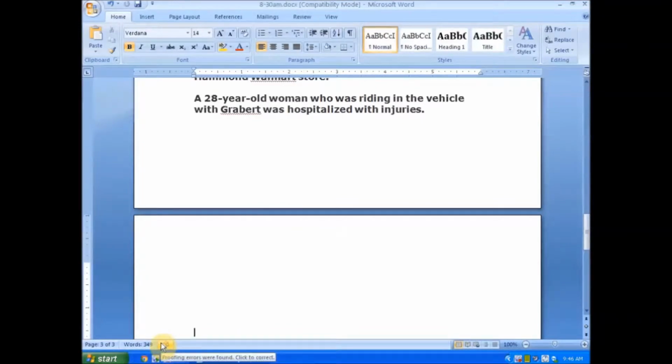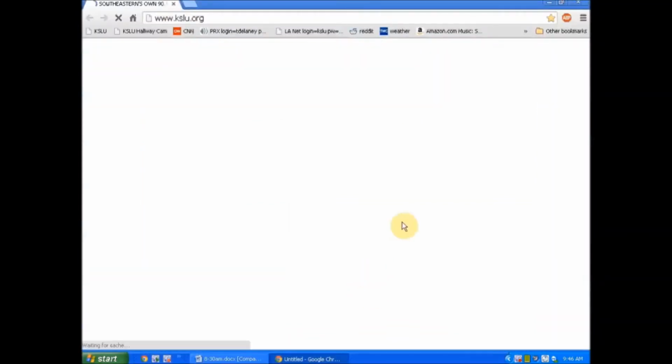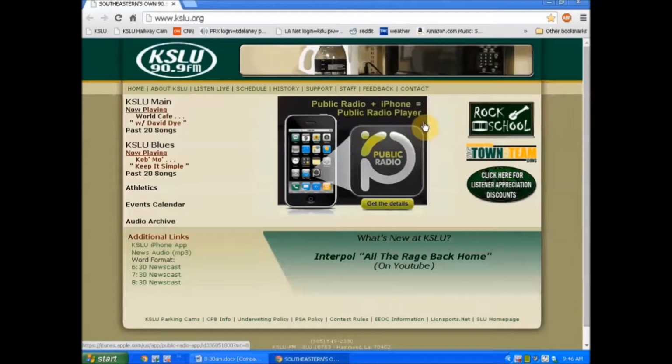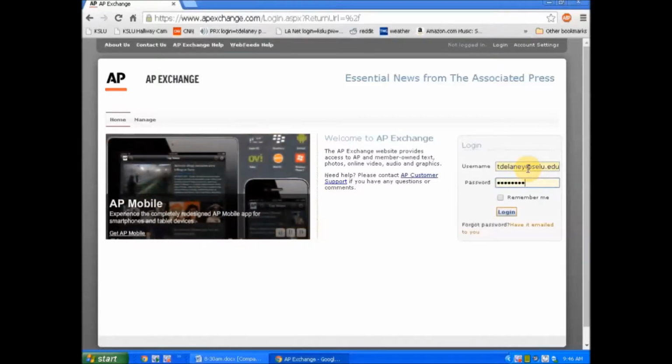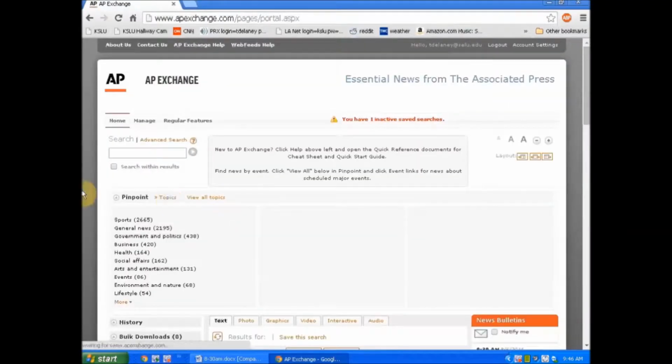To go to the Associated Press website, we open up Chrome. And I believe I have this bookmarked already. Hopefully I won't put this on YouTube. But here we go. So my email address, and you saw the password from the tooltip whenever I rolled over it. So we'll click on that, log in, and here we go.